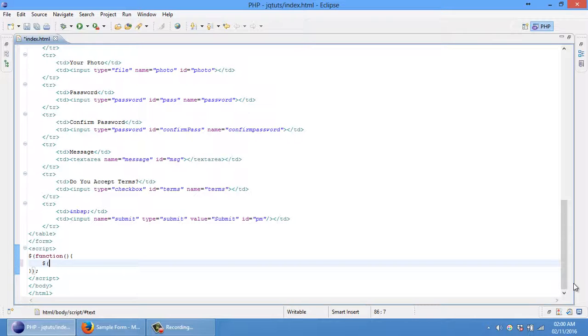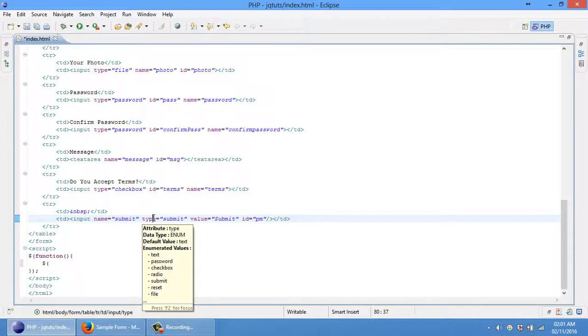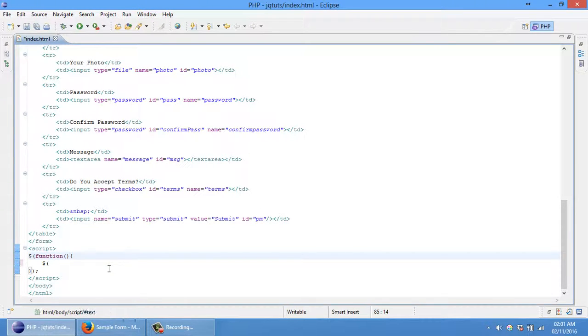For that, we can either put a click event handler on this specific button, or we can put the submit event handler on the form. I will go with the form.